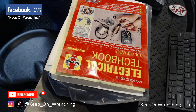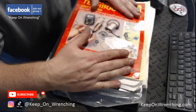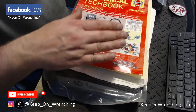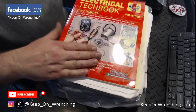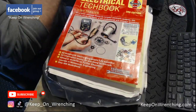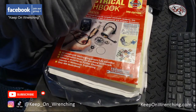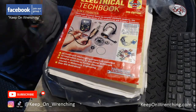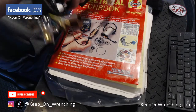All right, so we got all kinds of good stuff. I need to dive into this book. Out of all of this, just don't drop it, right, Roger? Right. Out of all the things that I'm working on these motorcycles, I do think electrical is my biggest weak spot. I can match colors. I can do all of those things. But I'm not 100% positive what is going on most of the time, to be honest with you.